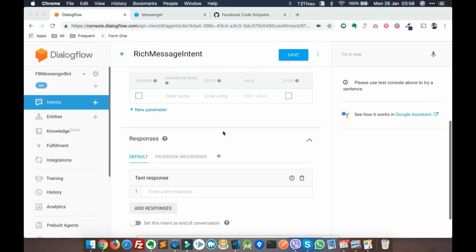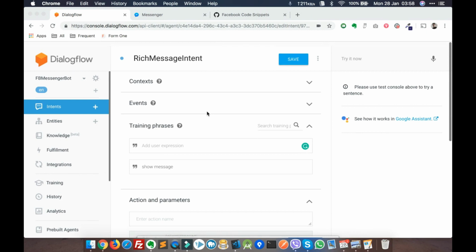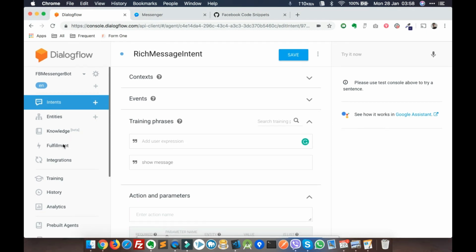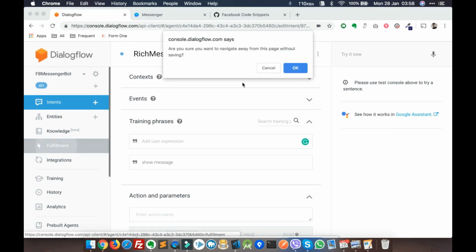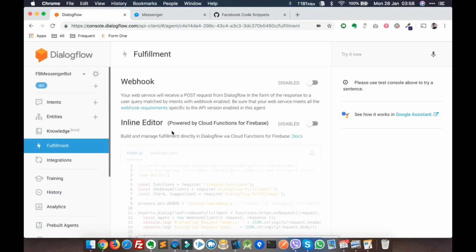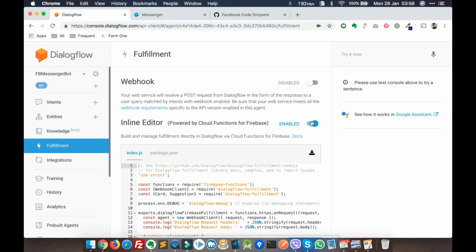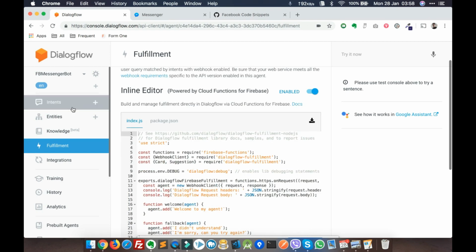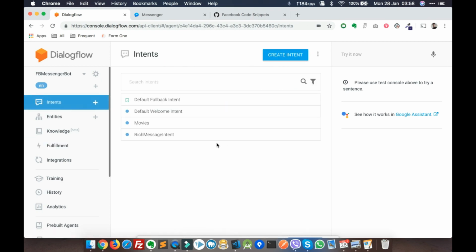So this is our agent, and if you go to fulfillments, you will see this inline editor section. You need to enable that. Now one thing you need to do is go to your intent, and let's say you want to write some code for this intent.